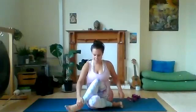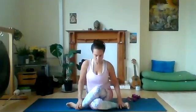Bring your hands behind you and uncross your legs. So now you take the left underneath the right and find your shoelace with your legs with both hips on the ground.